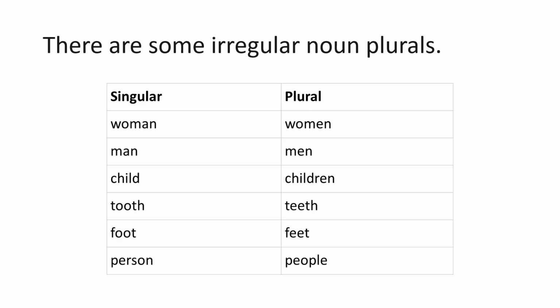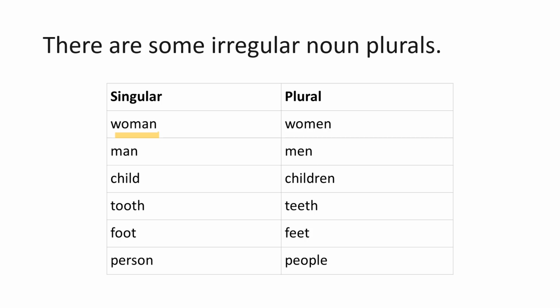अब इनकी प्लूरल फॉर्म कैसे बनती है? इसमें कोई आपको रूल नहीं मिलेगा. जैसे पहले हमारे पास 3 रूल्स प्रोवाइड किए हुए थे हमें, अब कोई रूल नहीं है. ठीक है, अब देखते हैं वो कौन से हैं इरेगुलर नाउन्स. We have the word woman. How do we create its plural form? कोई रूल नहीं है, we don't have a guideline.